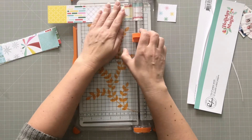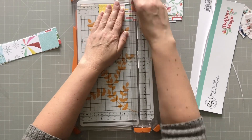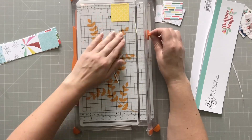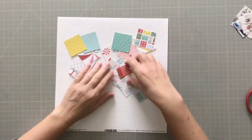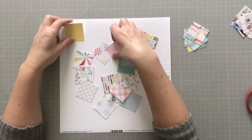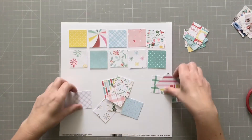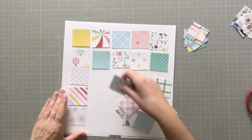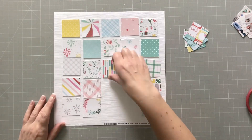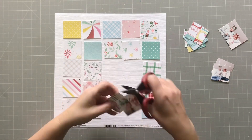You can see here I'm just cutting out all the little squares. I don't use every one of them but I use most of them, so I've skipped through that so you didn't have to watch me cut them all. I'm taking out the ones that are cut-apart sheets and the ones that are really wordy, so I've just taken a couple of those out, but the rest are all going on there.